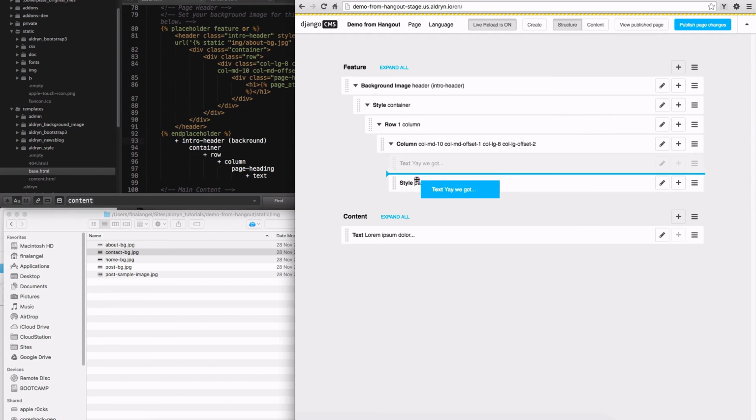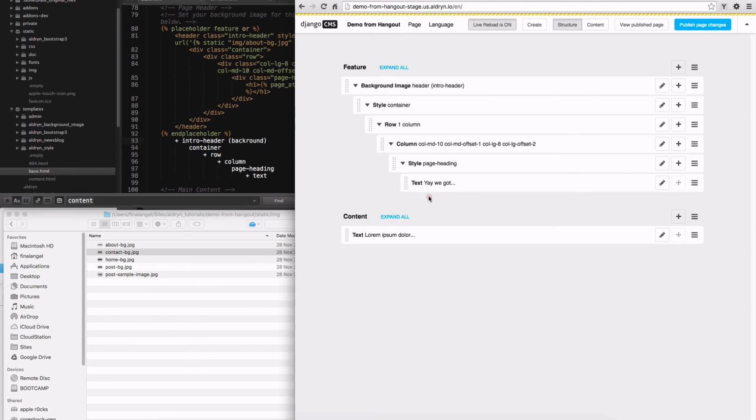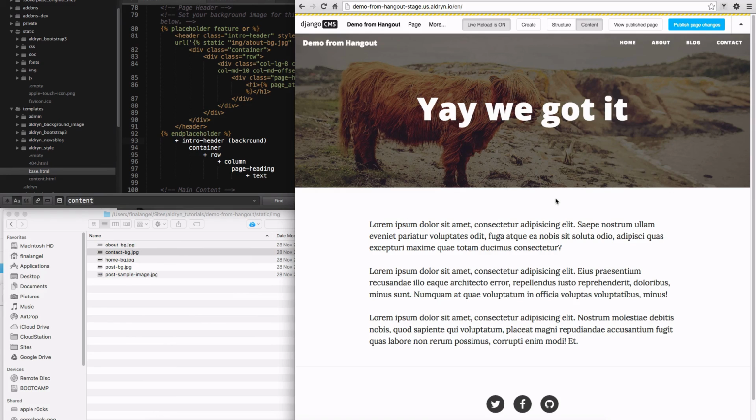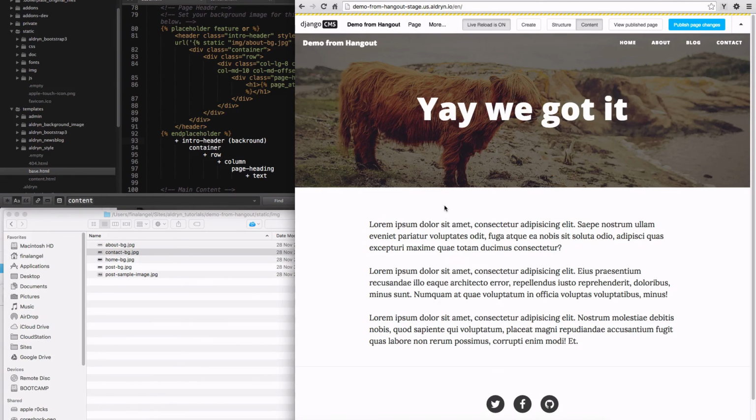Here again, nest it further, and you can see I just built the structure I had here in there, and let's see how it looks. We now built the entire background image and text with plugins. So it's very powerful. You can really create very nested structures in the CMS that represent basically HTML markup text.